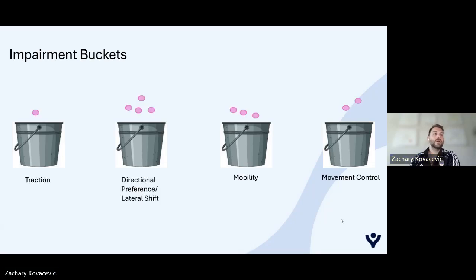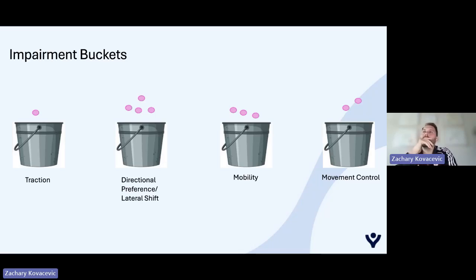So we're going to talk about these specific impairment buckets here. And again, you can see those little pink circles that are meant to be marbles in the bucket, where, as a new professional, I thought the condition was associated with only one impairment. And you change that impairment, you improve that impairment, the symptoms and the function are improved. Needless to say, over the last 3, maybe 4 years, I identified, holy cow, there are multiple impairments driving a condition. We have a good opportunity to find out which is driving the symptom bus, if you will, but we have to identify which are present to begin with, right?